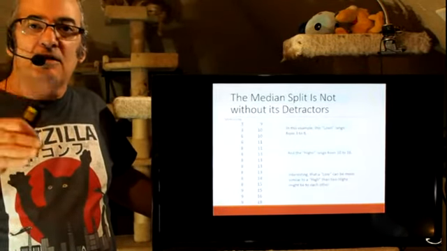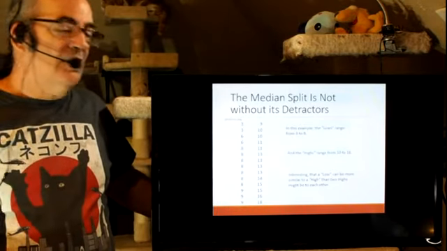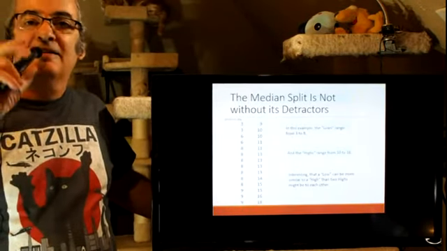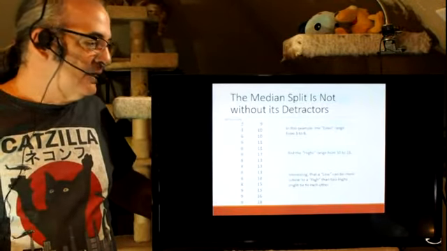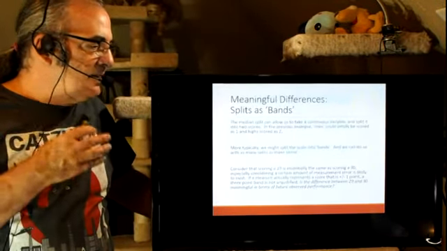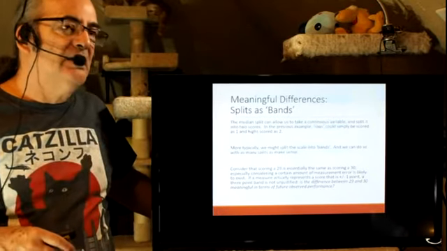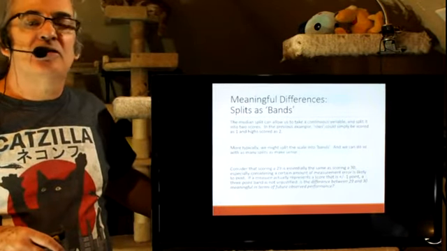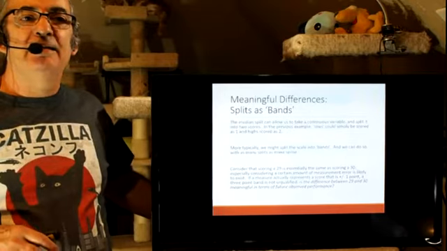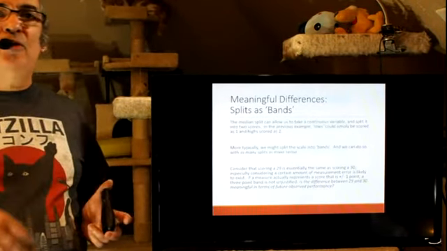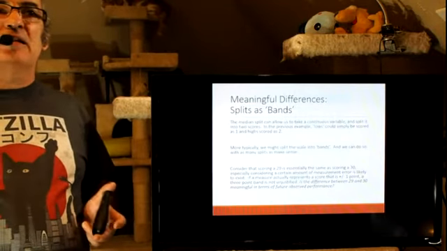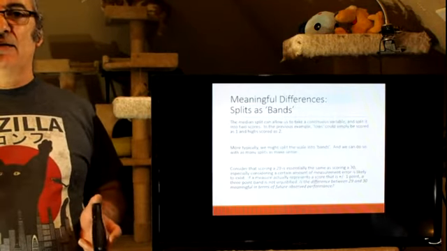Again, though, the closest values between groups are generally closer in distance than the within group differences. So the meaningful differences, we might consider splitting into bands. The idea of bands is we might take a measure that's worth 30 or 50 points, and we say we're going to cut this into 3 bands.